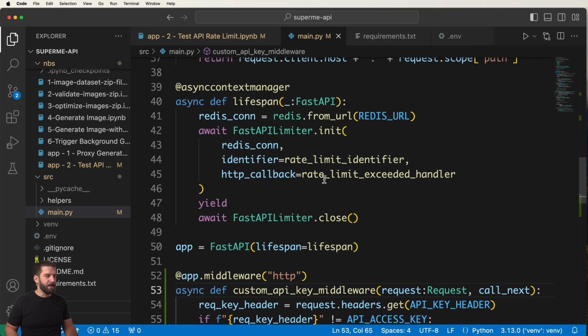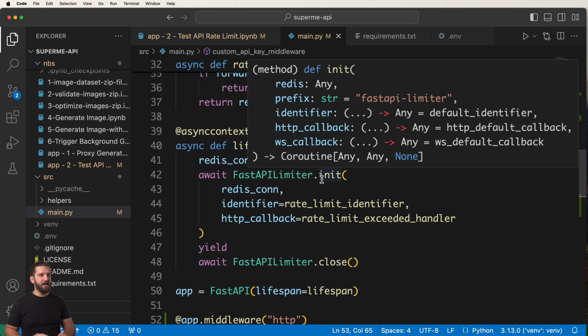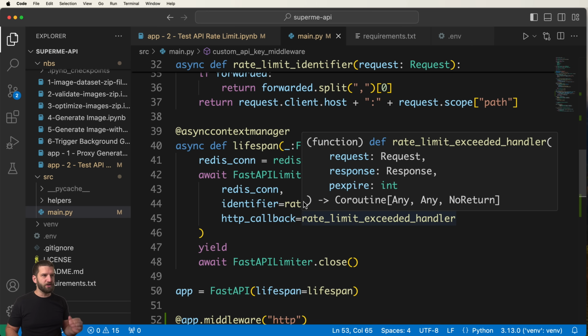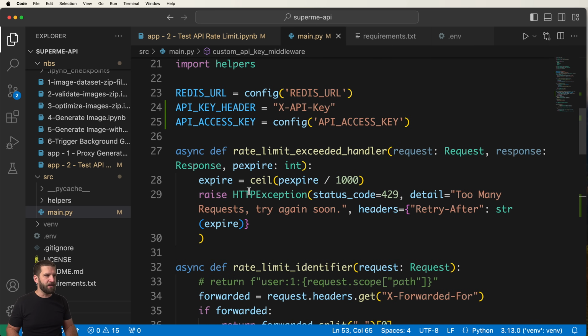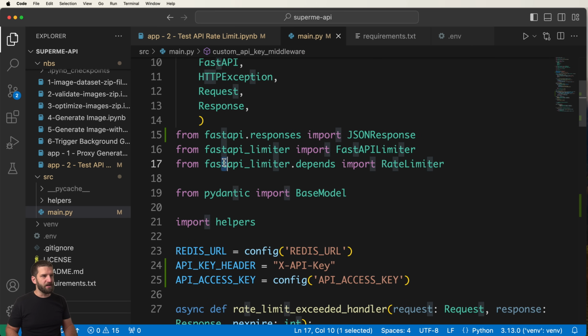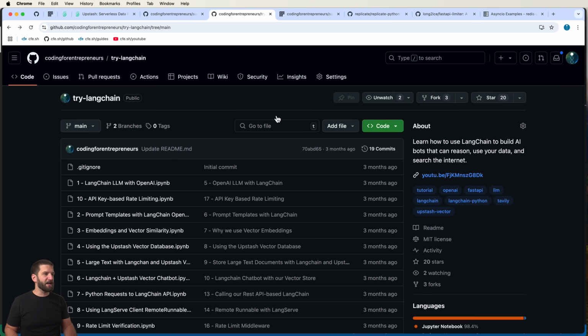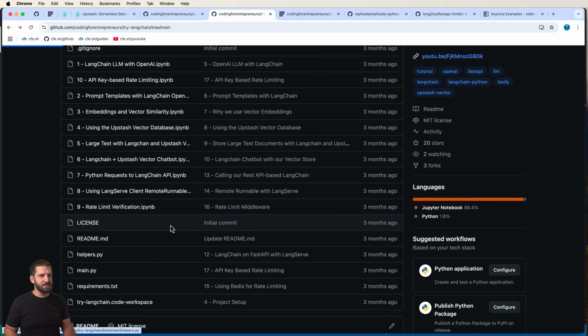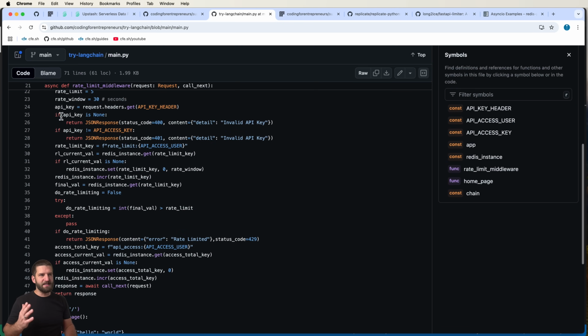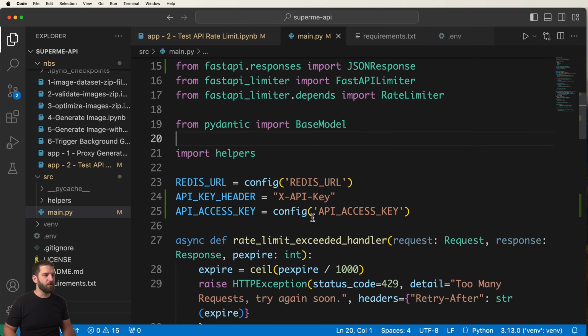API key. Now, one thing I will say, if you want to have a global rate limiter and you want to do it directly with Redis and not have any third-party packages like FastAPI Limiter, I actually go through that in my Try LangChain course, but you could always go into the code itself and see exactly how I make it happen with the actual key that's stored in Redis, and then actually going through and implementing rate limiting that way. That is certainly another way you can do it.